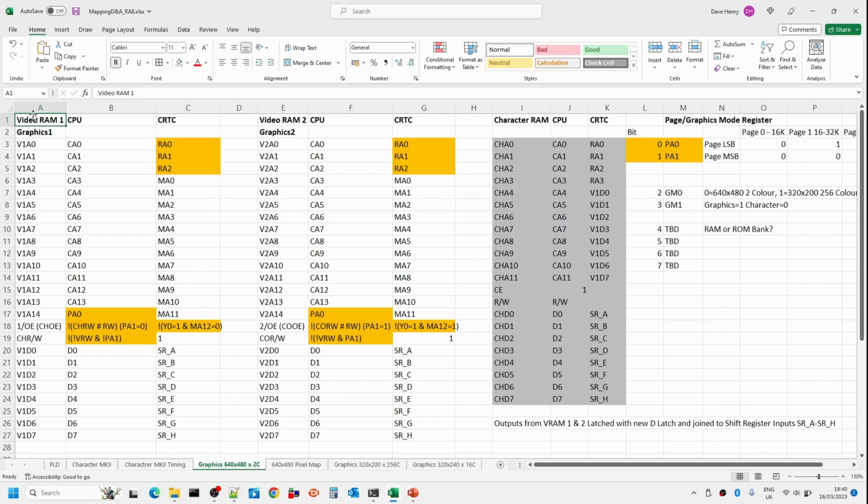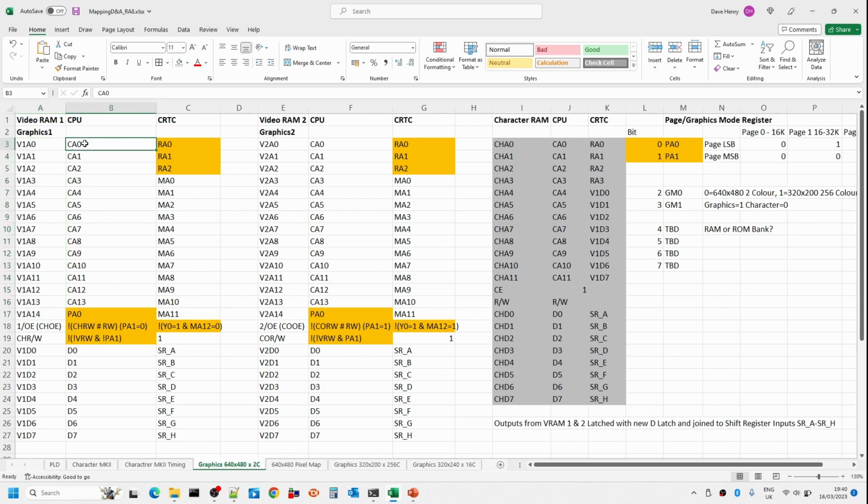What this shows really is that we've got video RAM 1, which in the previous videos we used as the character RAM, and video RAM 2, which was the color RAM, which we used to determine the colors for the given characters. Now what I've done here is identified for the CPU and the CRTC which line, so we've got the video address lines A0 to A14, so that gives a 32K block in the actual RAM chip.